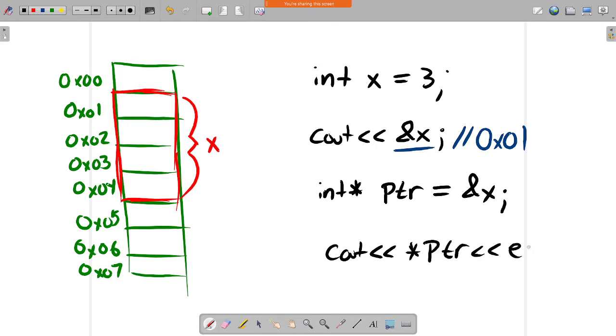Does anybody remember what the star operator does? Let me get rid of this endl so that we have a little more room. Somebody in chat says the value of x, which is right. So this will print the value of x, which is 3 from that first line. Cool. Good job, you guys are right.